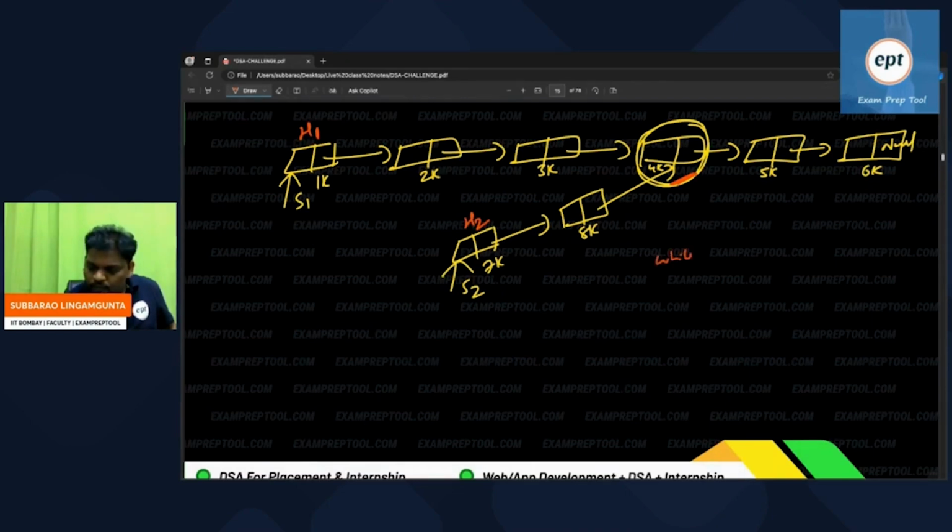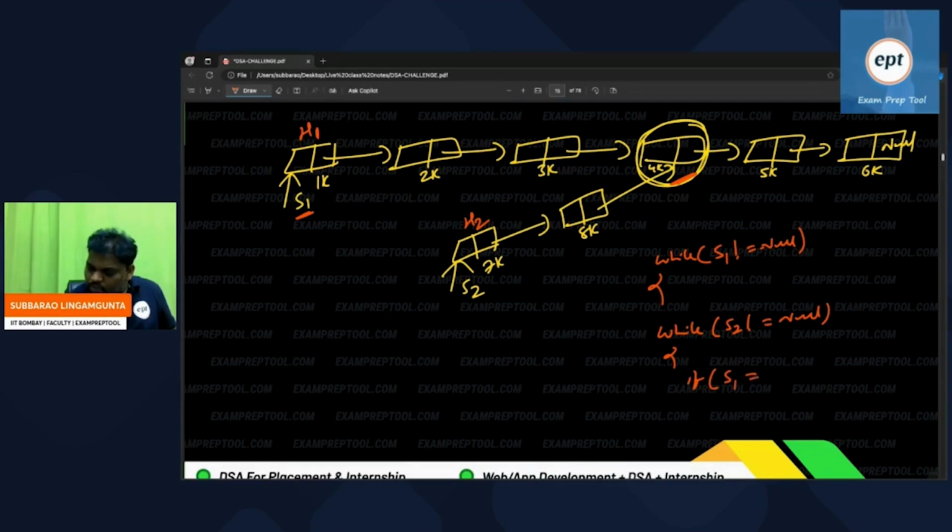While S1 is not equal to null, go inside. This is the first loop, for S1. One more thing, while S2 is not equal to null, meaning both linked lists are not empty, continue this.